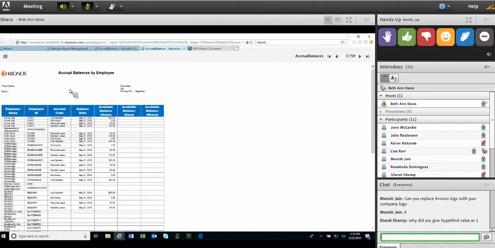Sharad, I did not have to populate that. The 1 is in there automatically. What the 1 represents is all home. You might be familiar with the hyperfind queries. All home is what represents all the people that an employee is allowed to see. So when Sean is logged in, he's allowed to see certain people. When Michael logs in later on to run the report in the environment, he's allowed to see certain people. So it's not going to be locked down to all home all the time. It just means that right now when Sean is logged in, the security passes all the way into the BIRT tool here. So that 1 is identifying just the people Sean is allowed to see.